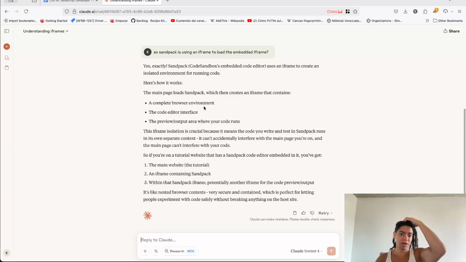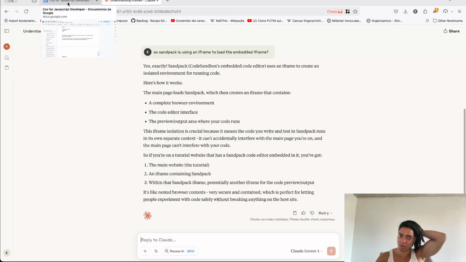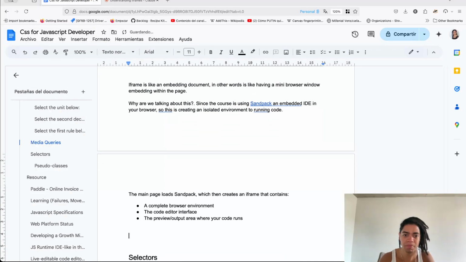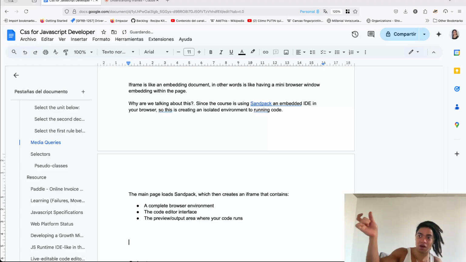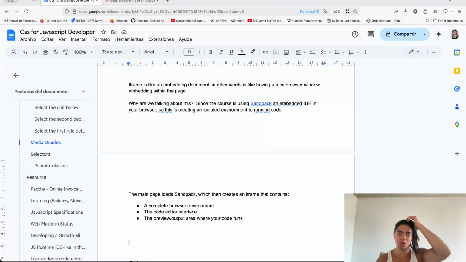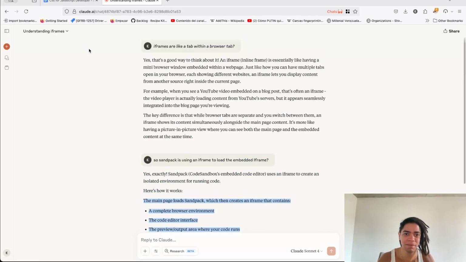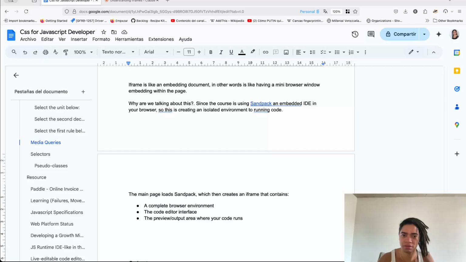The main page loads Sandpack, which then creates an iframe that contains a complete browser environment, the code editor interface, and the preview output area where your code runs. That's mind-bending stuff. That's what we are mentioning here.